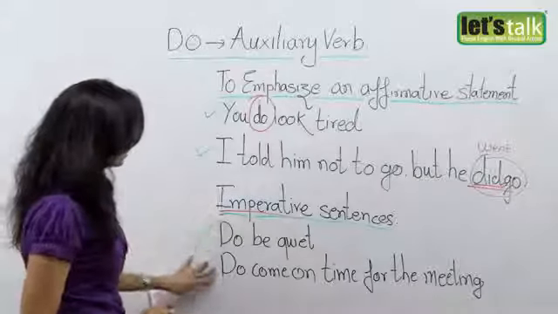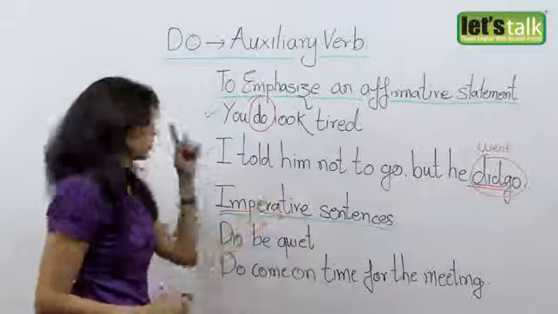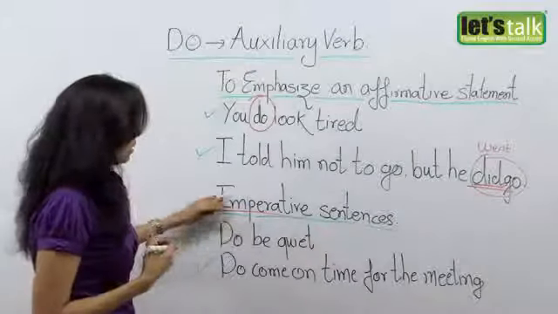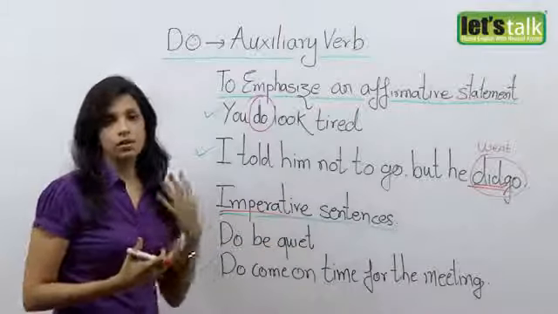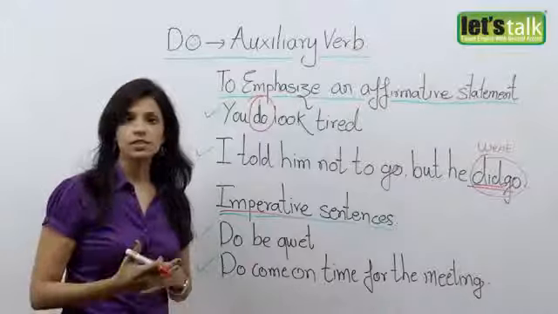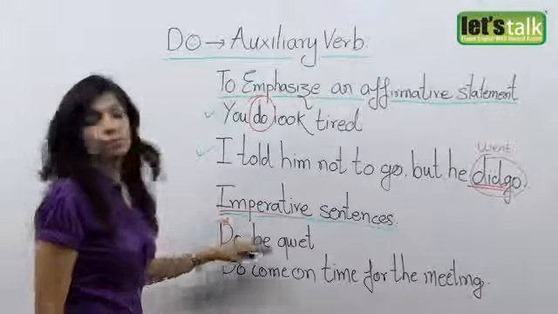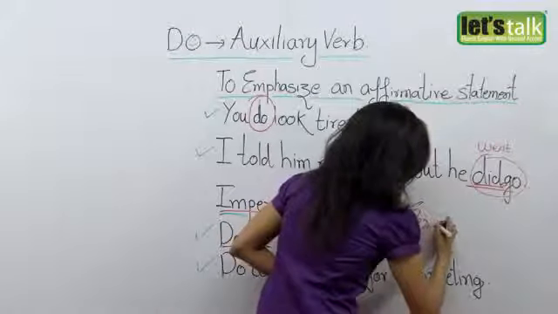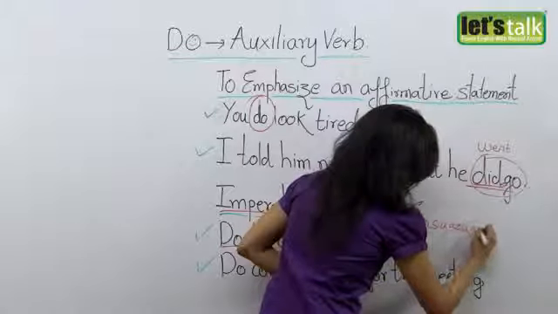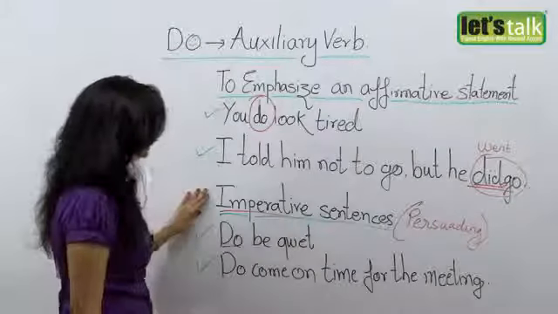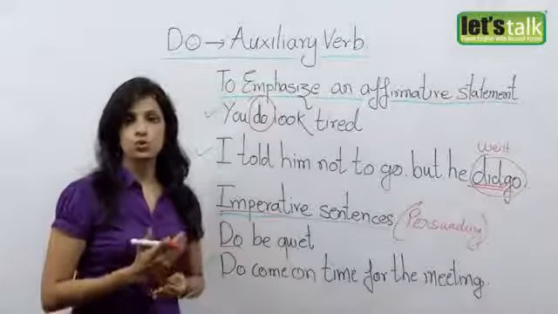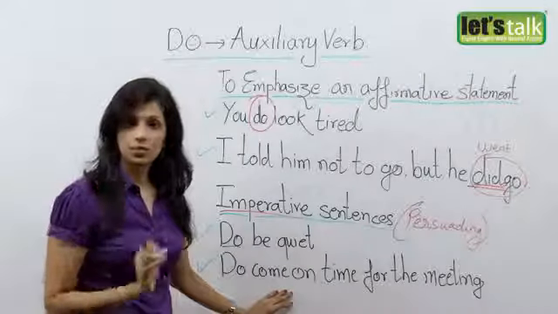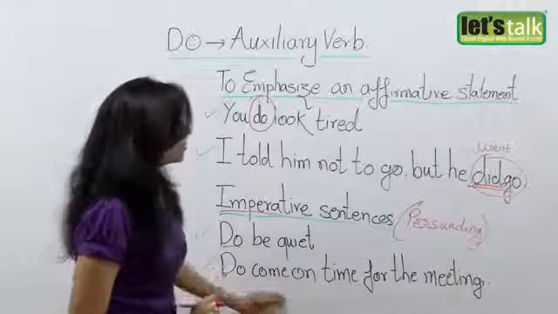Alright. So here I have two examples. The first one, do be quiet. Now here I can even say be quiet. But you know, when I am persuading, with an imperative sentence or a request or a command or an order, it's similar to this. You're emphasizing, you're sounding more persuasive. You say, okay, I'm going to be back soon, so do be quiet. Okay, so when you persuade someone in an imperative sentence, you use do. Please remember, in imperative sentences, we never use does. It's always do.